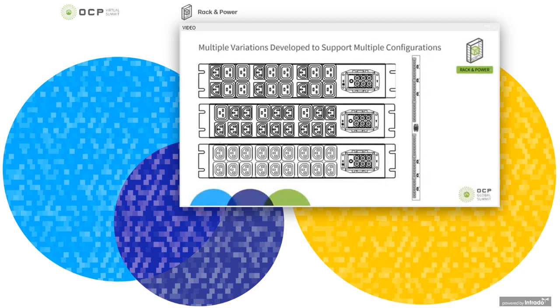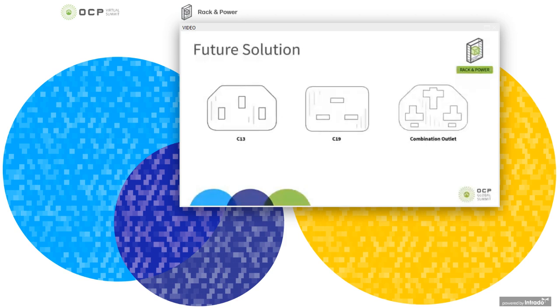Other configurations make this sprawl even larger in terms of changes in intelligence and additional receptacle requirements, things like input monitoring, outlet monitoring, and control. So as we look at that sprawl, even though we've solved for a single input power, or a single way to have a single PDU that can be used globally, that sprawl still leads us to multiple configurations. So the next step in this evolution is how can we take away that sprawl that still exists because of multiple C13s and multiple C19s?